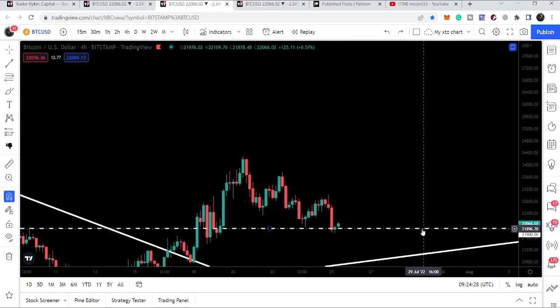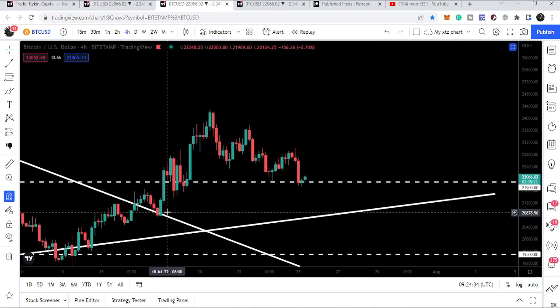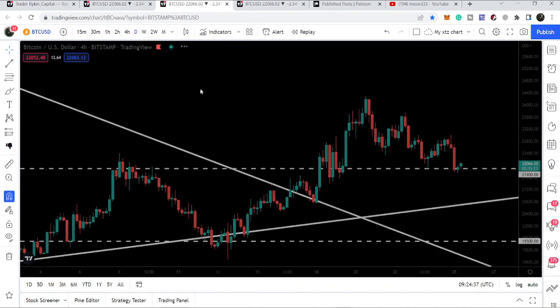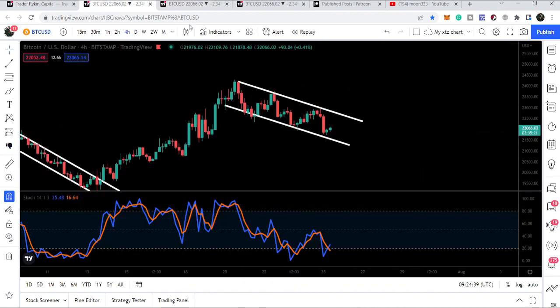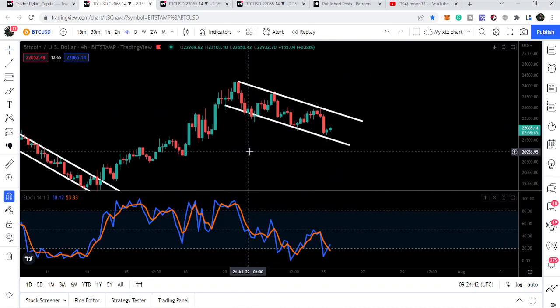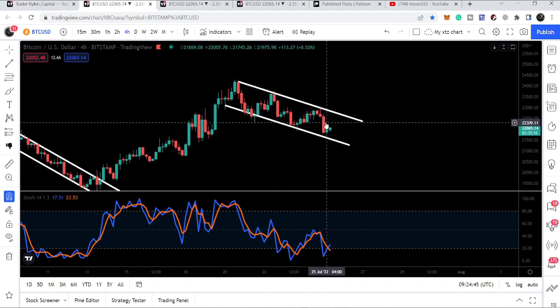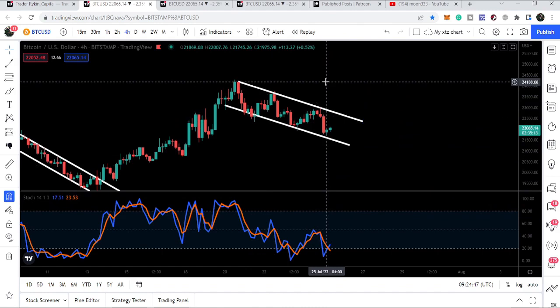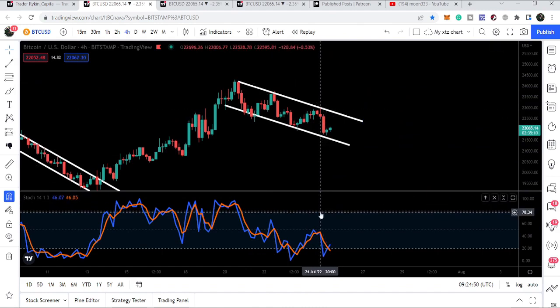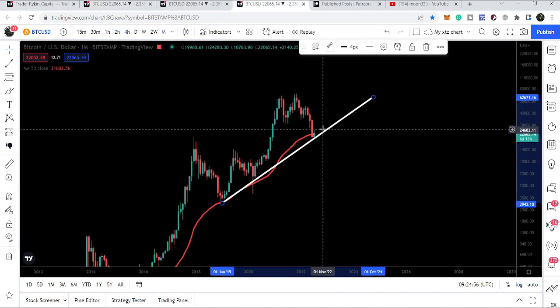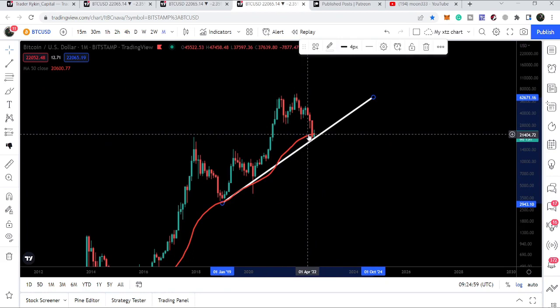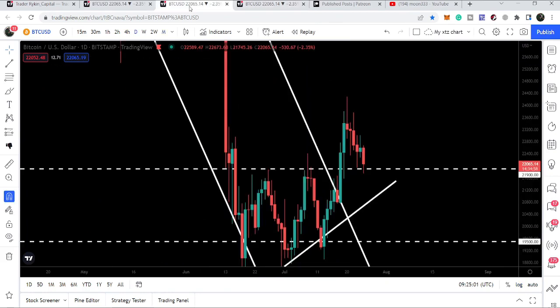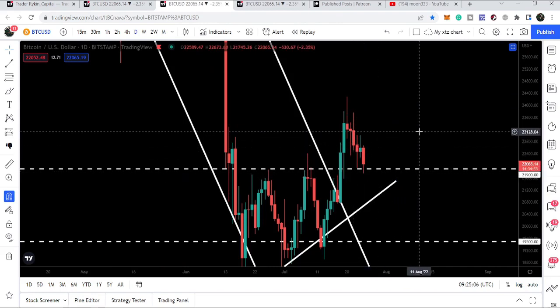At the same time, we are testing this key support of $21,500. That was also the support of this ascending triangle on the daily time frame chart. And at the same time, there is also a bullish divergence flashed on this 4-hour time frame chart, and I'm expecting that we are also going to break out this down channel, even though this is a very small time frame. But right now it is very important because we are testing a few key supports like this uptrend line support, the 50 monthly simple moving average, and also the key support of $21,900 as well.